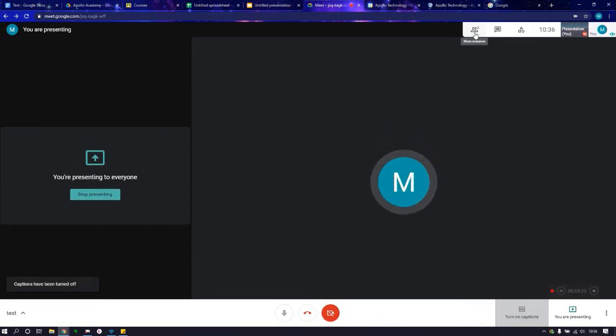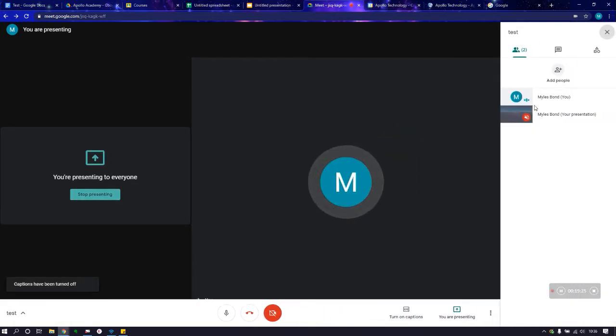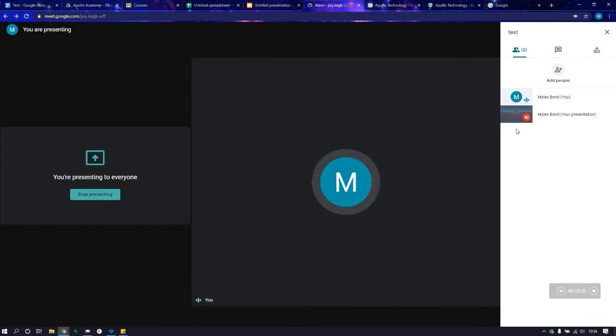A couple other features that we have in here is we have our people where we can manage people. We're able to click on people, mute them, and also remove them from the room if needed. This is very useful if you're going to use Google Meet to do a parents' evening, for example, and you want to ensure that the parent is removed before speaking to another parent, then you can do that.